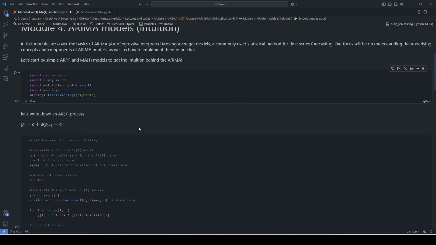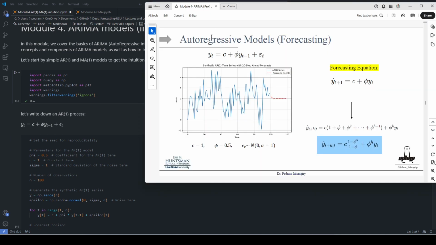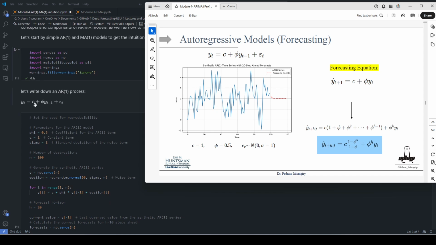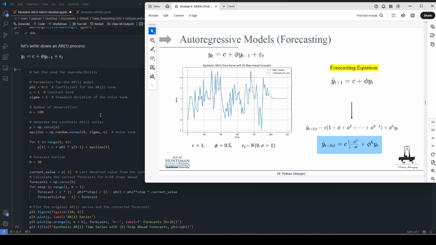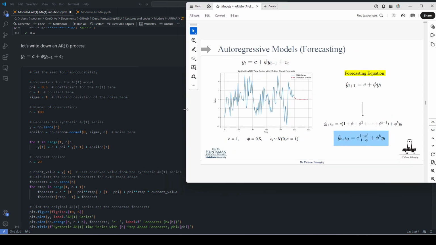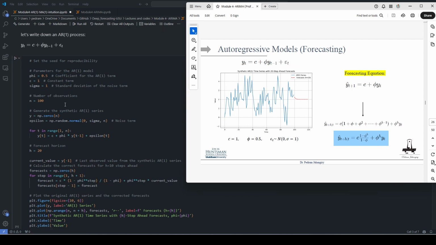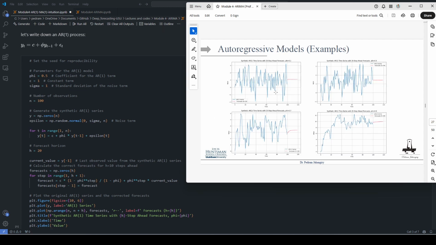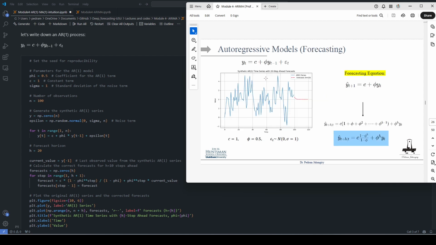Okay, there we go. So what I'm trying to do here is replicate this slide, right? So let's go back. This is the AR1 model, and as you can see, y is equal to a constant plus phi y_{t-1} plus some epsilon. Again, we're creating this synthetic AR1 model and then playing around with that phi parameter to see how it looks. So our phi is going to be 0.5, and we're going to replicate this one first.